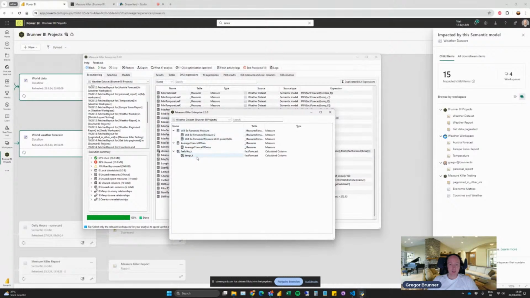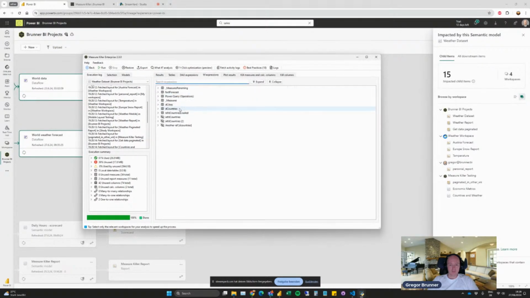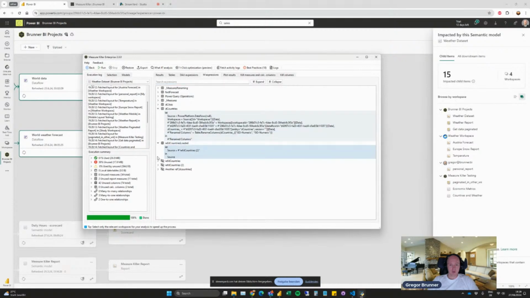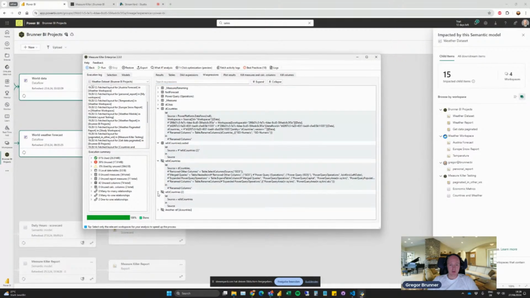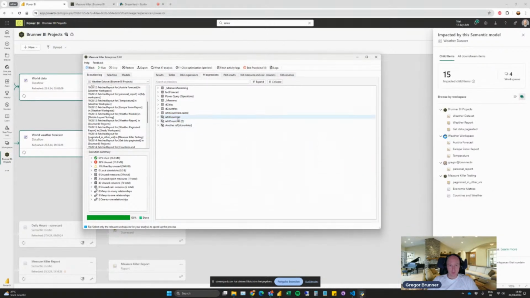So that is also something I can take a look at. M expressions are here too. You can also see if it's a hidden or unloaded query, or if it's actually loaded into the front end of Power BI. So this is basically what we have here.